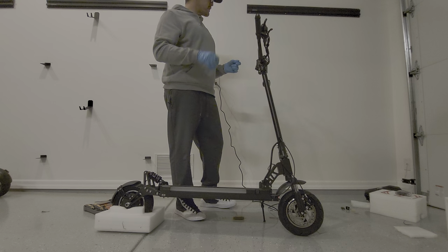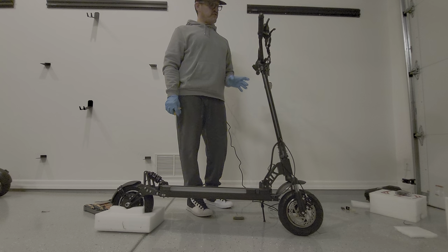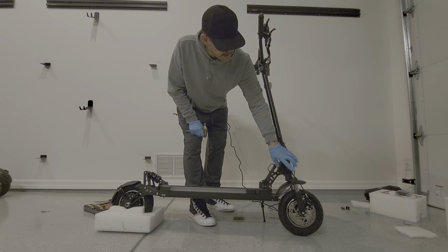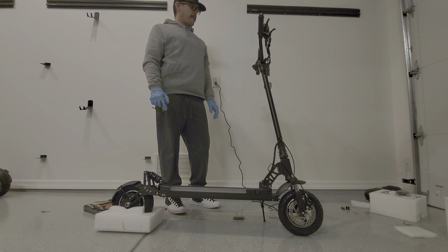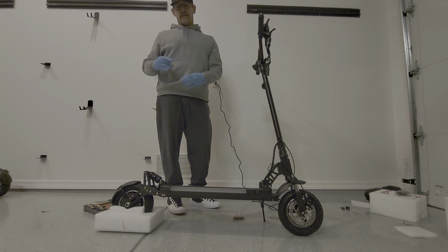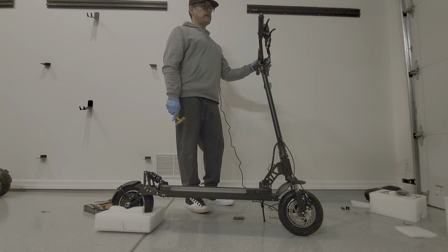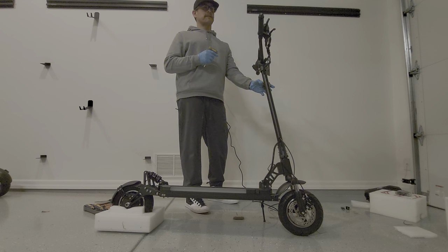I was starting to learn all the different specs and what they offer. I do really like, for hilly areas, having a dual motor to me probably is the best option. And I kind of wish I did have the dual motor, but at the price that they gave me this, I've been riding this one. And you can get in there and adjust some of the settings for the torque to take off. And it comes unlocked on the speed. And I have gotten it going downhill 35, 36 miles per hour.